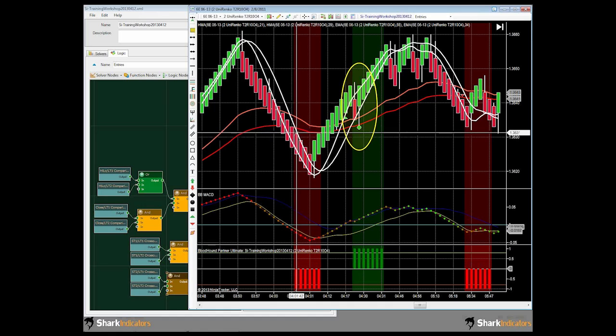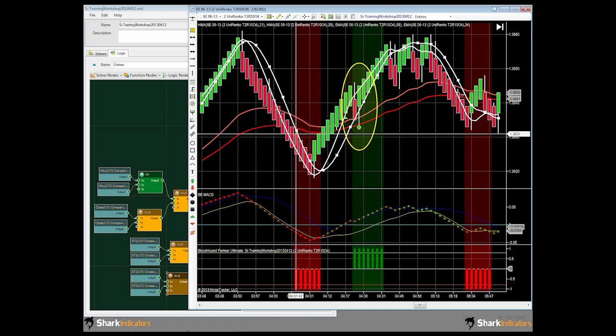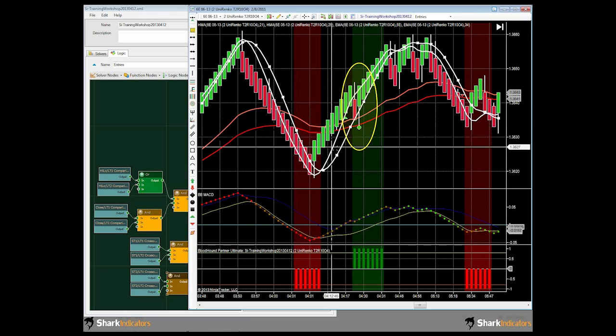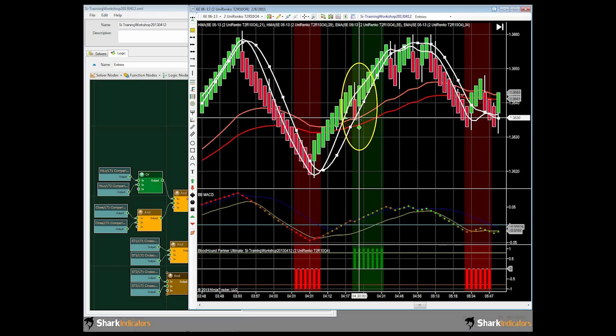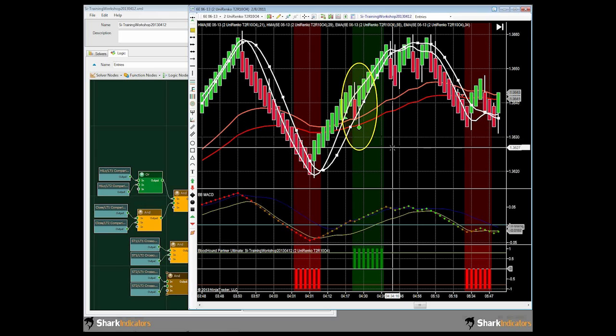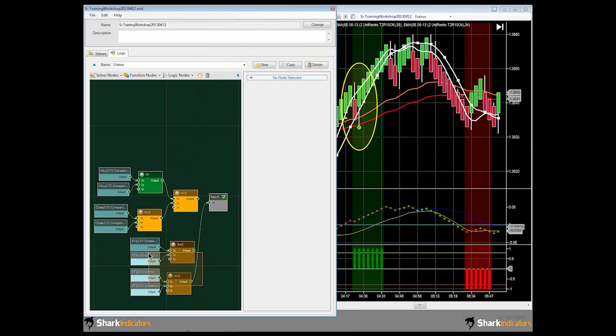So we're getting our short crossovers, right? As soon as the short trigger 2 crosses below both or crosses above both large triggers. All right. And then the next step would be to OR them together.